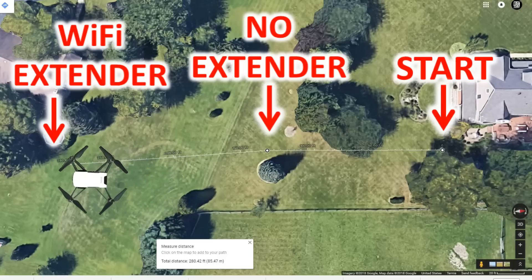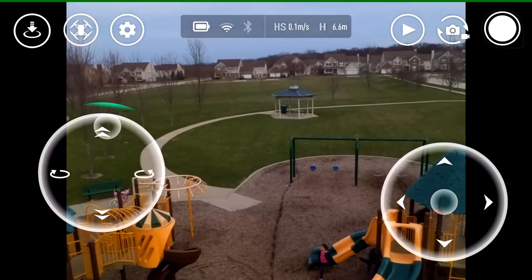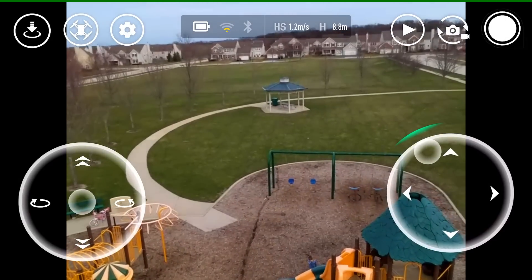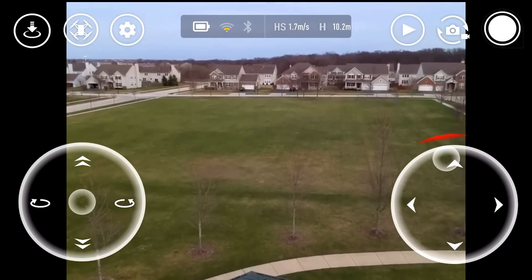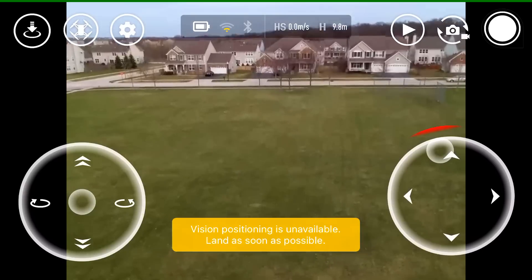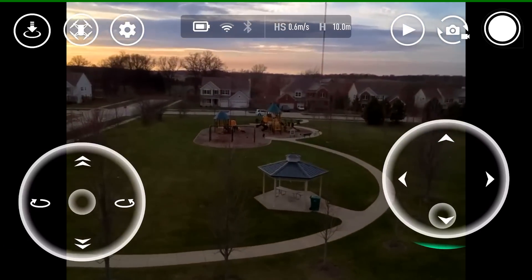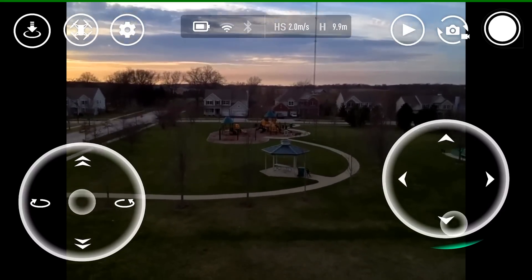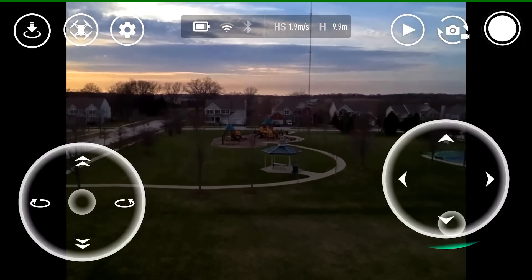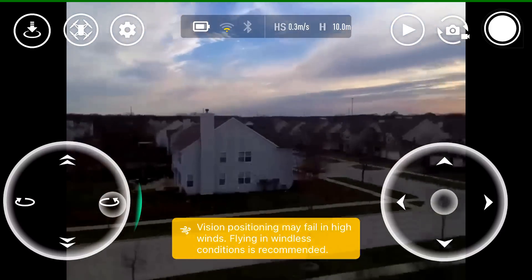Not satisfied, I tested in an even more crowded Wi-Fi environment. Already struggling at 10 meters — about 30 feet — losing signal just from altitude alone. I thought flying forward might help, and I did regain signal, but at 100 feet it cut out again. That was with the antenna down; propping the antenna up, I got around 150 feet flying forward, and around 250 feet. I noticed the signal got stronger as I flew further, and turning sideways caused signal loss before regaining it.